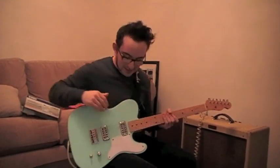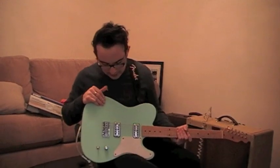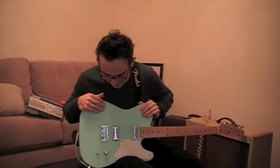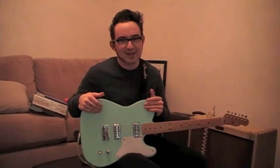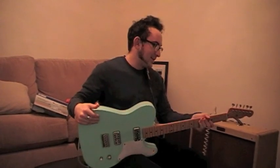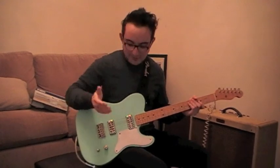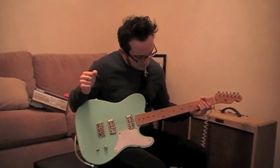And this guitar is made from replacement Fender parts. So replacement neck, replacement body. It's funny how they call it that, because if you have to replace the body on your guitar, it's pretty much buying a new guitar. But anyhow, it's swamp ash, which is important to know. And the neck is maple.